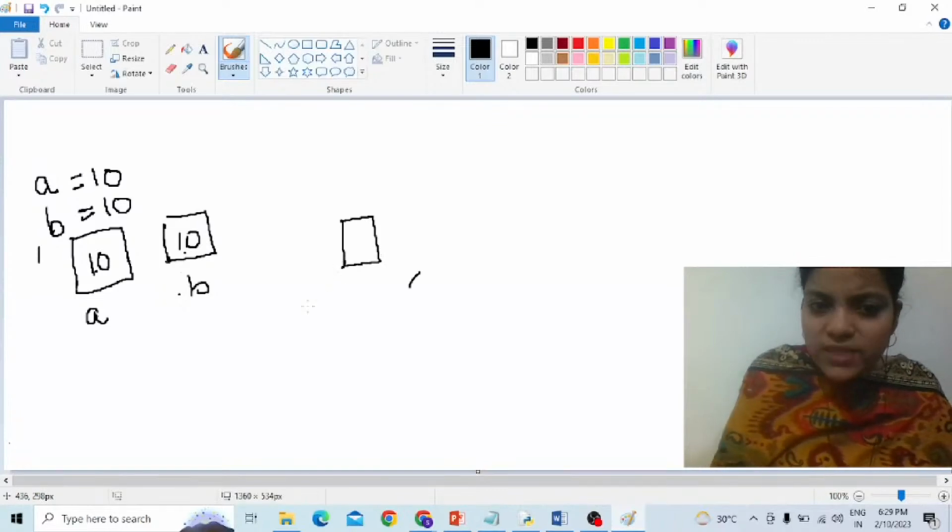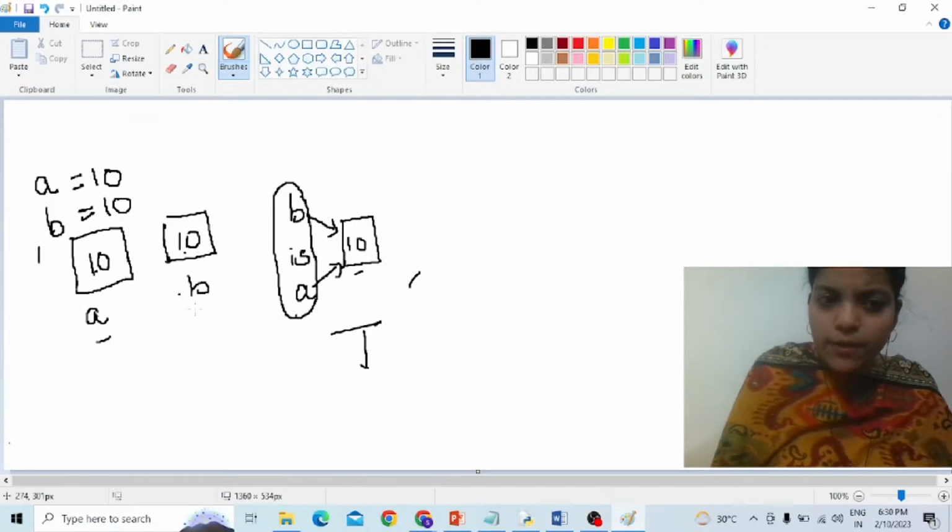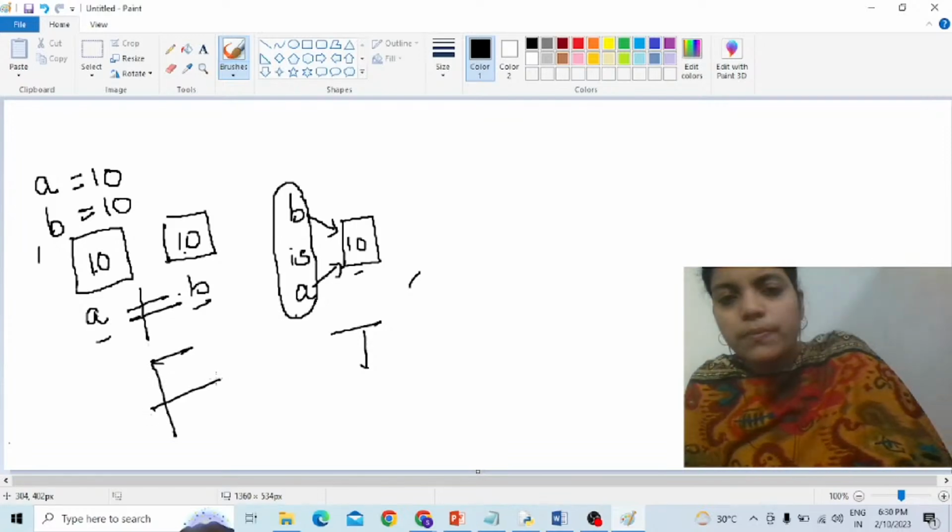Okay. For example, if this was the condition, A and B both point at the same value in the memory, that means A is B only, then it gives us true. If both the objects in the memory are the same, then only it will return true. But if both objects in the memory are different, they are not the same, they are different objects, so the is operator is going to return us false.